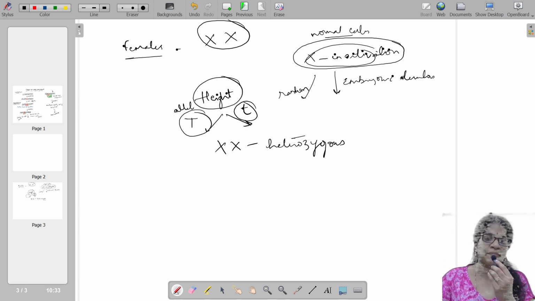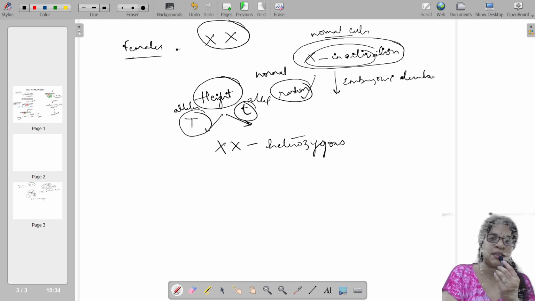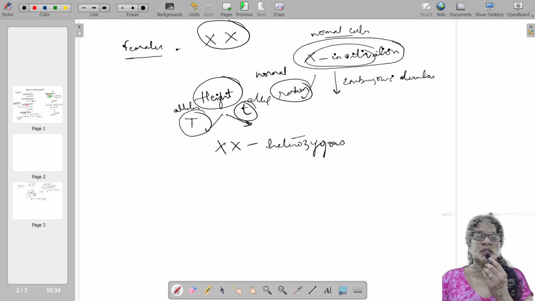So these are the alleles, right? Some express in that way. X chromosome inactivation is random in normal individuals, because some cells express one type of allele in X chromosomes, and some cells express another type of allele in other chromosomes.